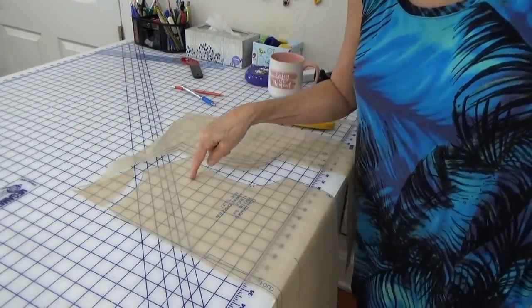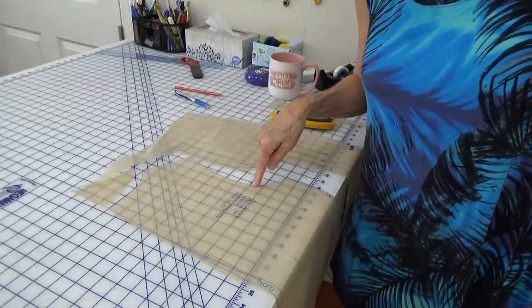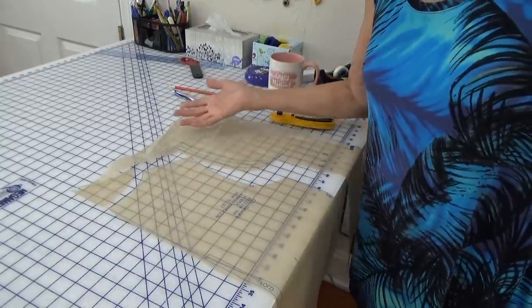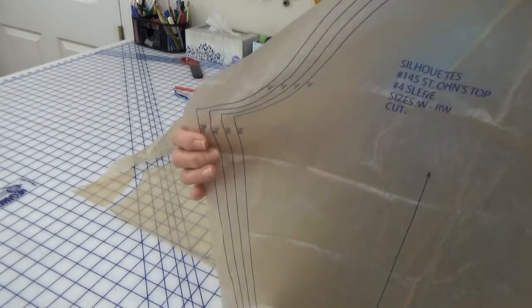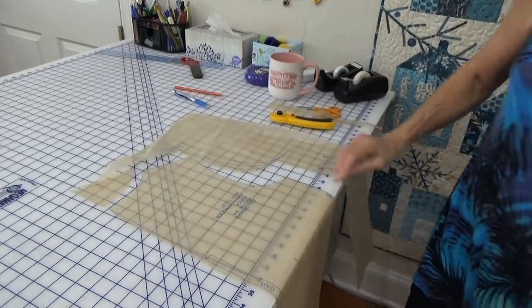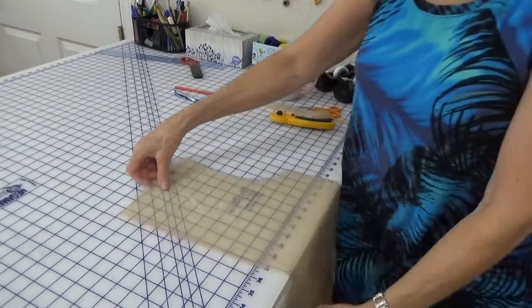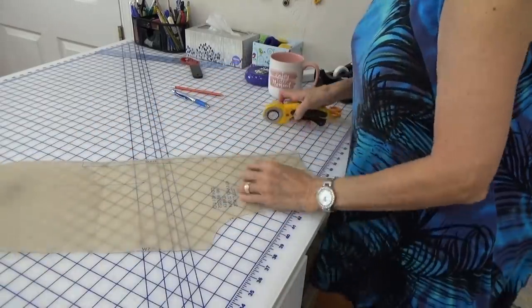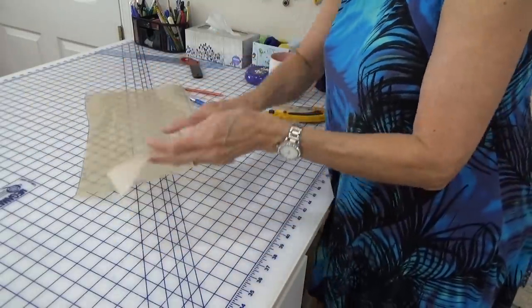Her paper pattern of the back top had only one notch. How on earth are you going to match up one notch to two notches? See? There's no quality control. If you did not know how to sew already, I don't think you would ever be able to get one of these patterns to work for you. I really don't.